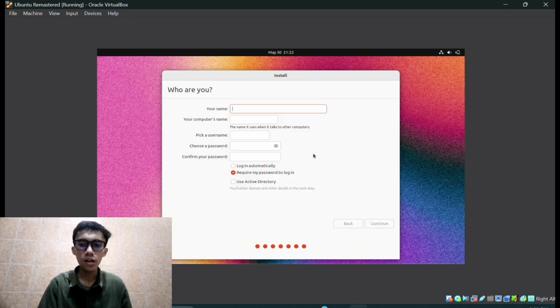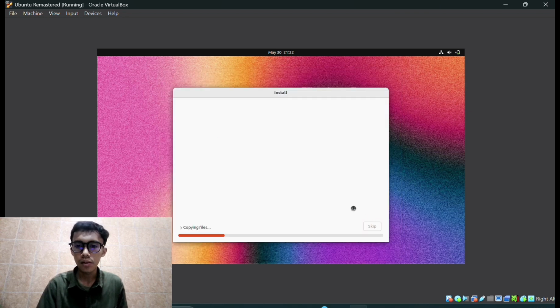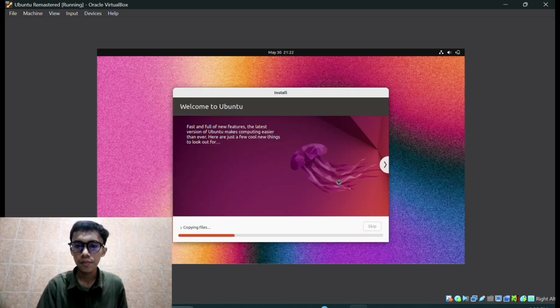After we click install now, we are going to set the time and then our user account. So here we name it group 7, and then we set the password, and then we will have to wait for it to load. It will take some time.